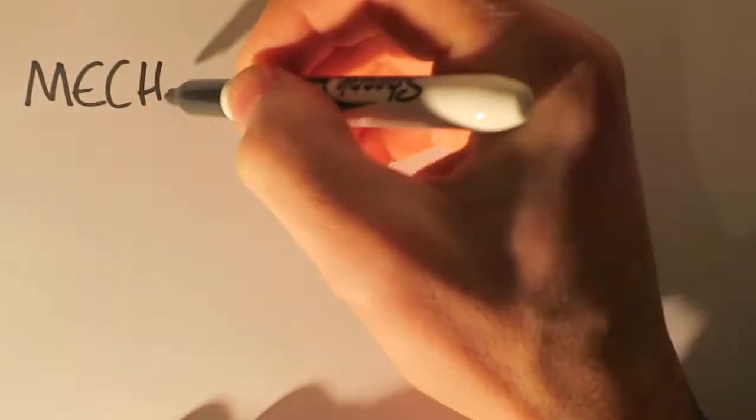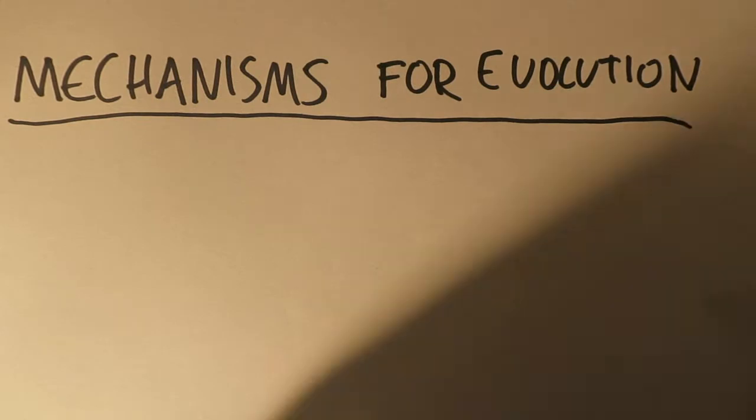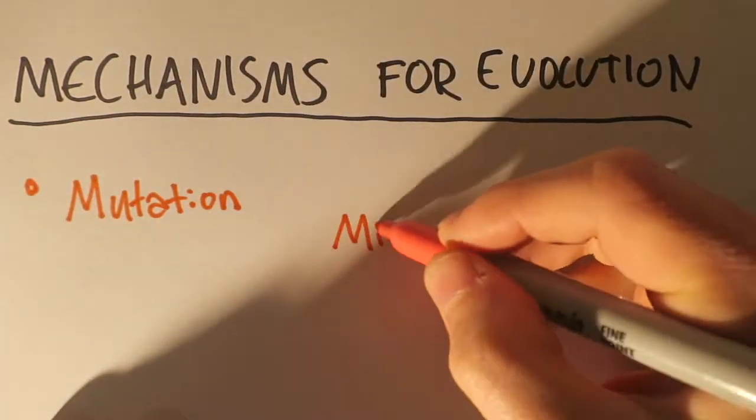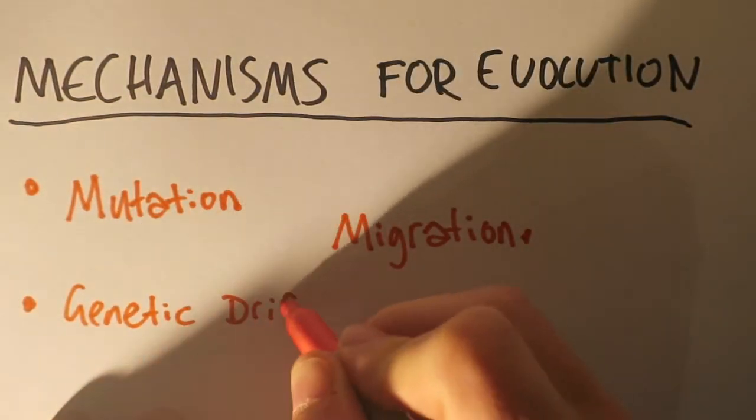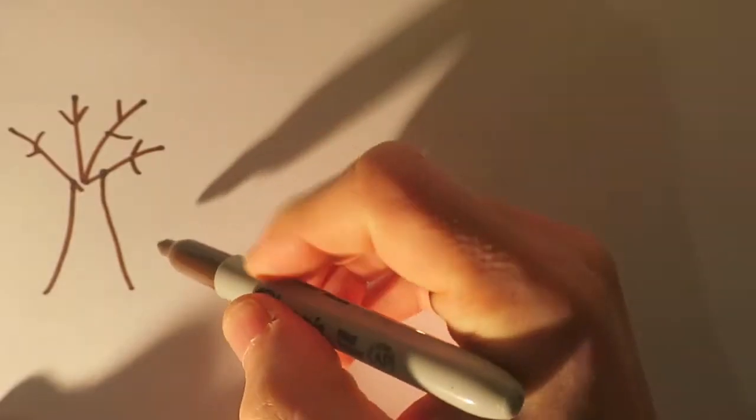Sometimes natural selection is used interchangeably with the term evolution, but more accurately, it is one of the basic mechanisms of evolution, along with mutation, migration, and genetic drift. And I guess if we are going to try and differentiate between these terms as well, it's important that we have a sound definition of what evolution is too.